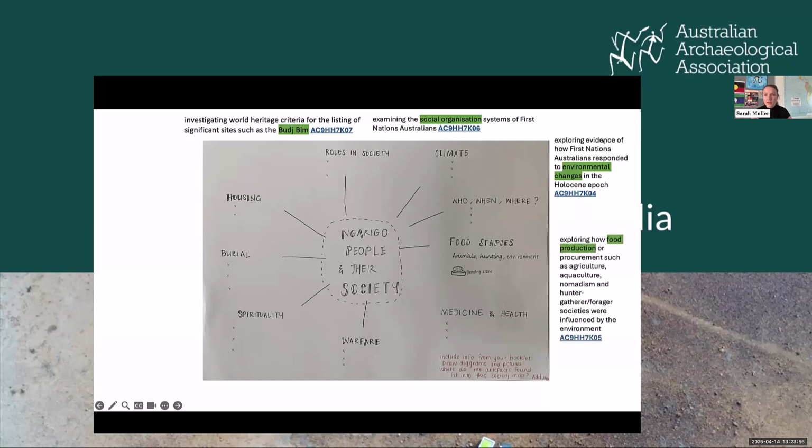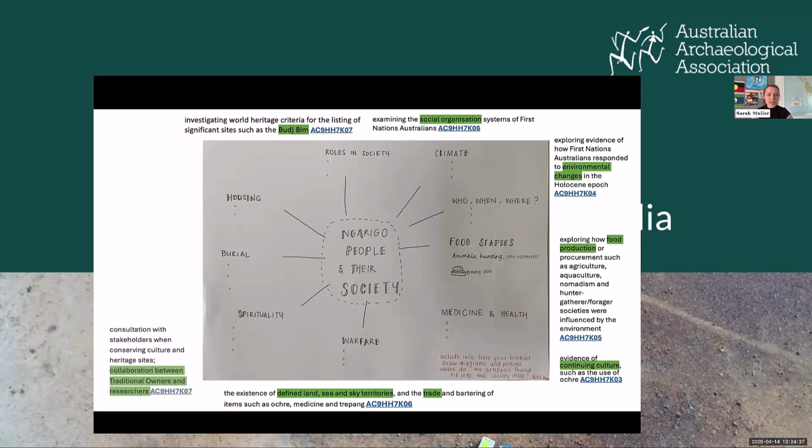We've got food and agriculture. Thinking about continuing culture. So ochre, the grave has evidence that it was actually ochre lined. And so thinking about how we see ochre lined graves and the use of ochre in different artistic contexts as well for 65,000 years. Thinking about trade, so how red ochre that was found in the grave was obviously not from the Cooma area. So what is going on here in terms of trade and contact with other nations?